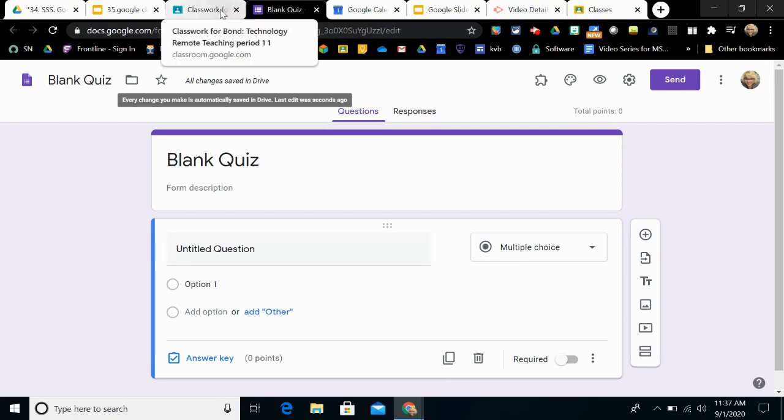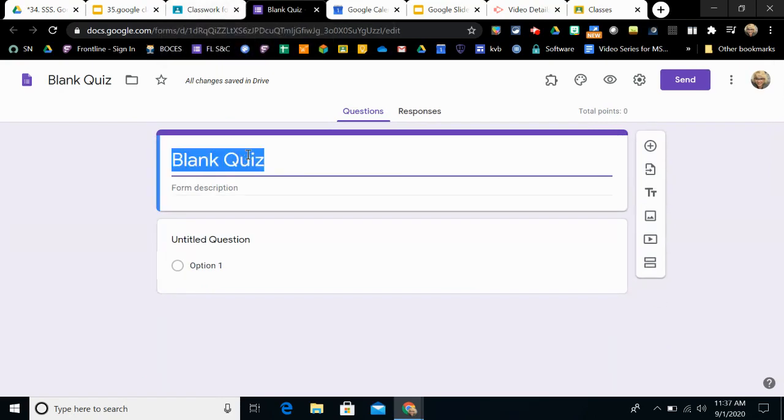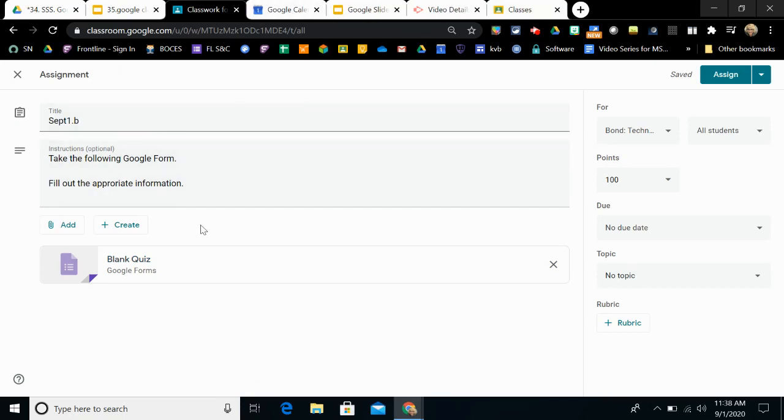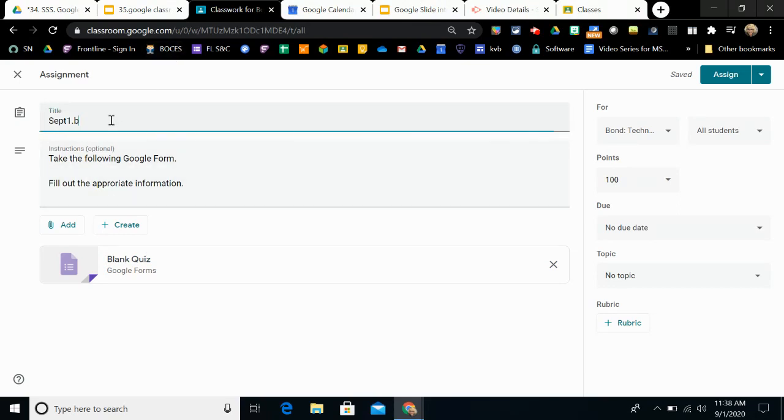The trick to this is, I'm going to call it September 1B quiz. Okay, I'm really not going to do all the pieces. The September 1 blank quiz will load. These names will load. They just take time, and I don't know why they take so long, but they do change as you go through. As the students take this quiz, if you create a quiz within Google Classroom, it will grade it if you choose automatic grading.